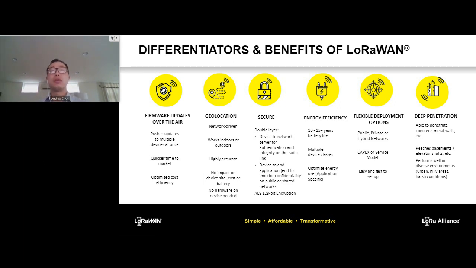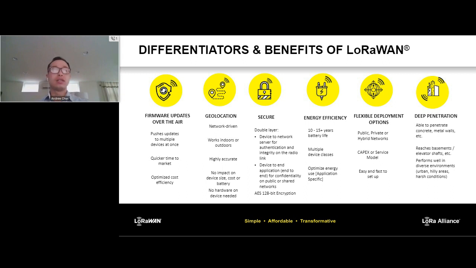It can be used for both indoor and outdoor locations. In particular, its ability to penetrate concrete and metal walls makes it especially suitable for smart home and smart building use cases. It can penetrate and reach places inside of a building that conventional Wi-Fi technology might not be able to.